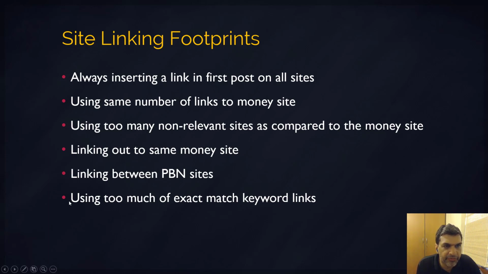Okay, and then the last one is using too many exact match keywords. Of course, that's standard SEO, but you don't want to do that because that could also get you busted. You don't want to use the same money keyword or the same anchors all over, linking with the same anchors across all your PBN to your money site. That's a big footprint.